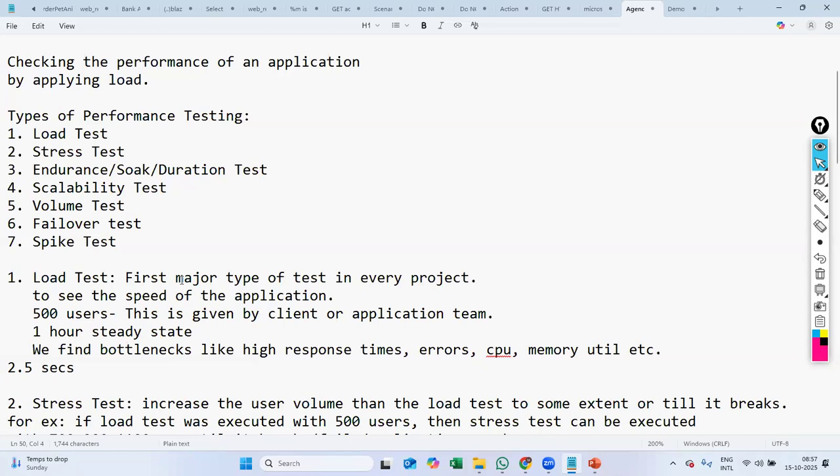Why am I saying this confidently is, see, even I keep moving up and supporting different kinds of applications for performance testing. I generally don't think much for any new application also. Whatever the new application is, the requirement will be more or less similar to an application which I have already supported.